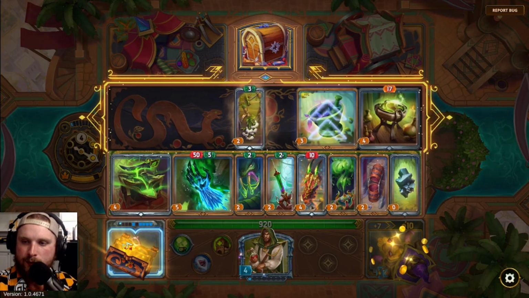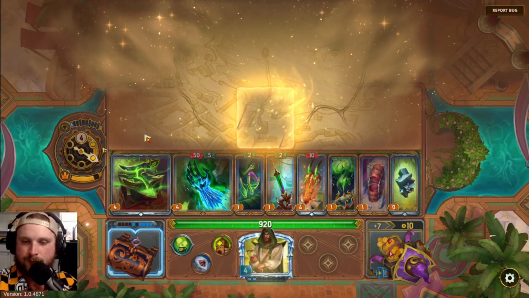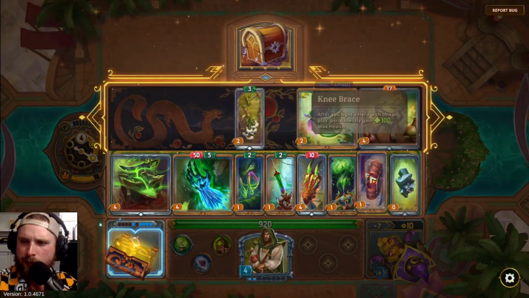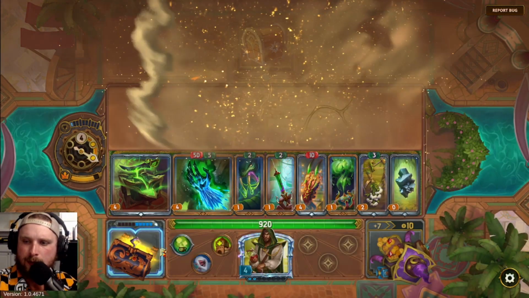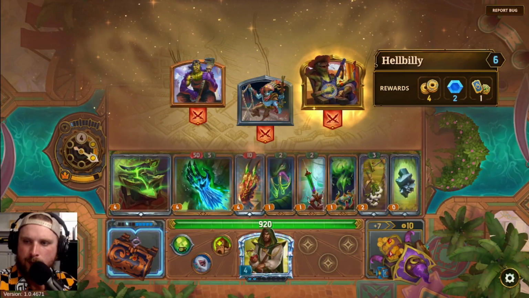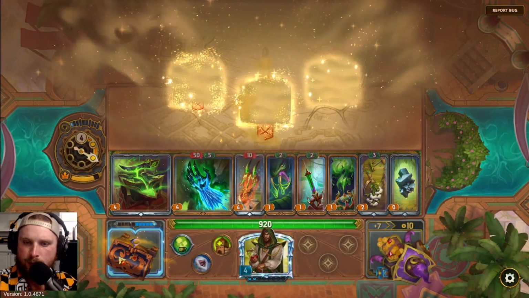Sell this. We're going to keep the rest. Save our money, too. First game of the day. A little rusty. But no problem. No problem. I think we beat the Hellbilly. Pretty sure. Could be wrong.